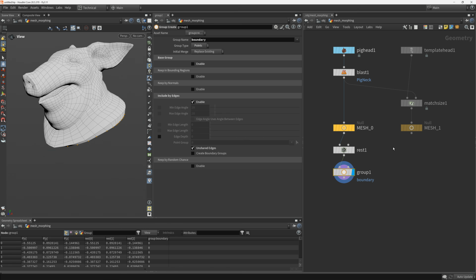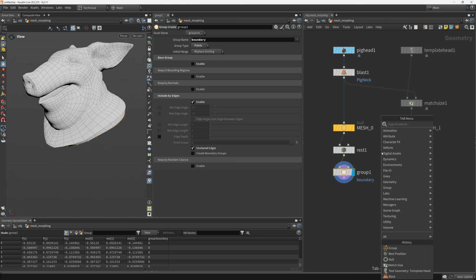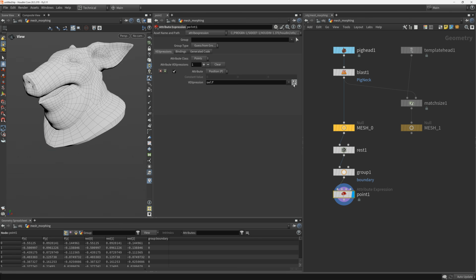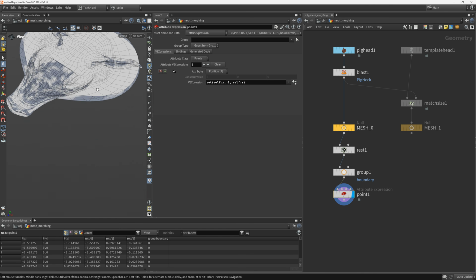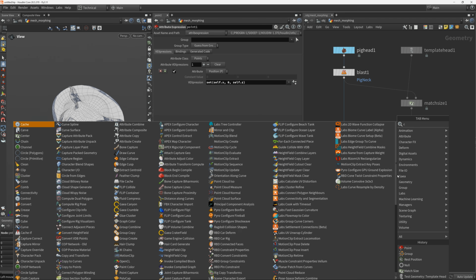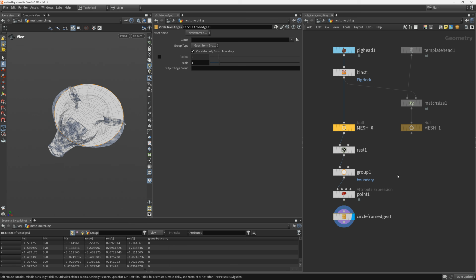Before I turn this into a unit circle, I would like to flatten the mesh using a point node, because there's a preset called flatten to ZX plane. Next, let's use the circle from edges node and pick up the point group called boundary. By enabling the radius of 1, we get a perfect unit circle.